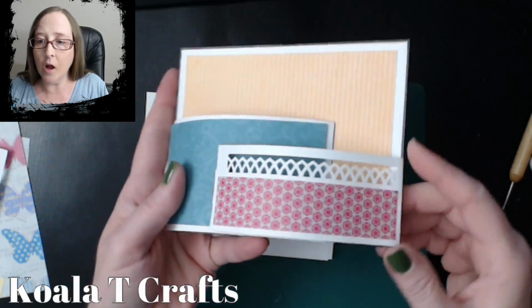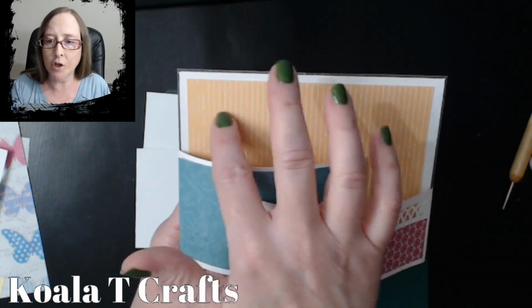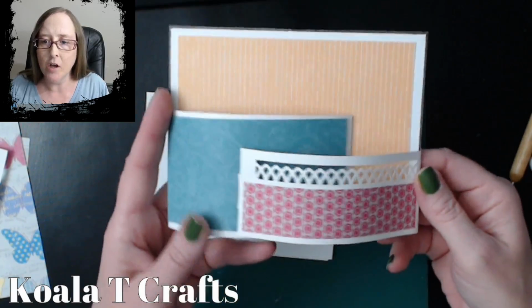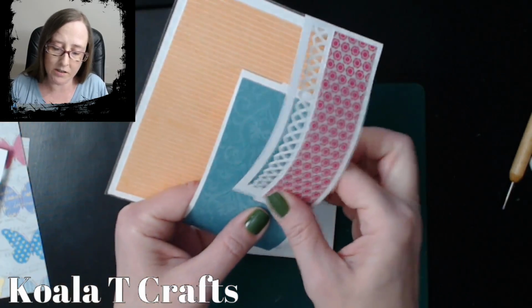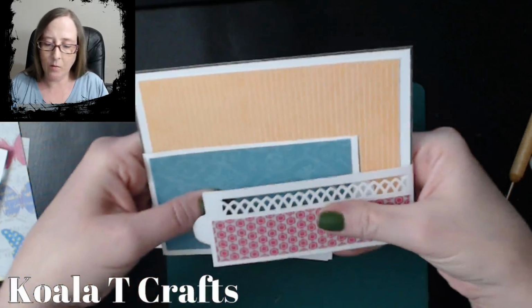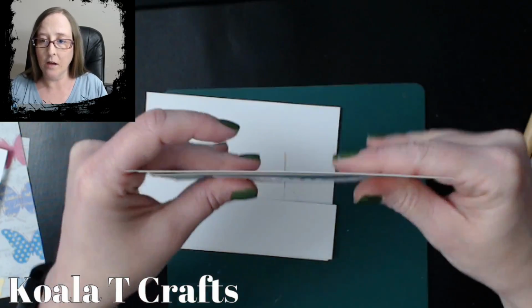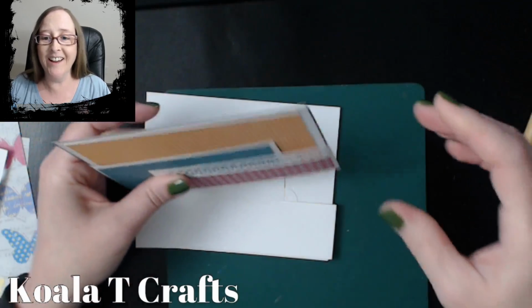Get out all of your other tools if you have them and do these kind of things. And then, of course, you're going to want to add your sentiments and, you know, whatever you want to do. But then when you go to send this card to somebody, you have to unhook these pieces and you lay them completely flat. And then it will send in the mail. Totally flat.